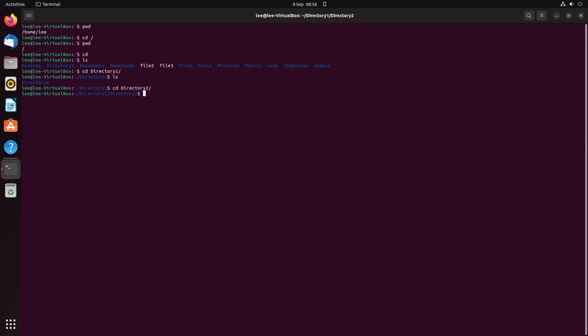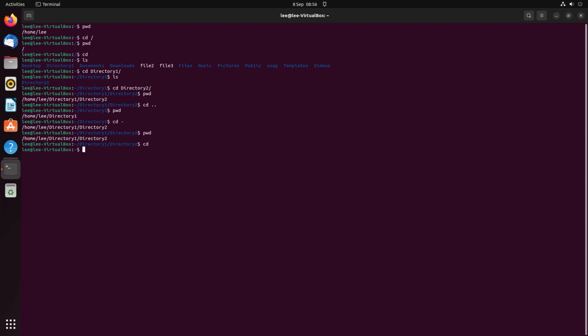And from here we can simply use the cd .. command to move up one level in the directory structure. To return to a previous directory, whether it happens to be up or down in the hierarchy, use the cd - command. And of course, if you know the full path to a directory, you can change to it regardless of the current working directory. In this case, I went from the home directory straight into directory 2, skipping directory 1.